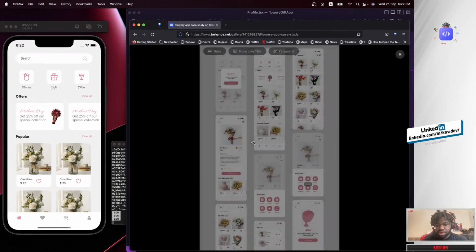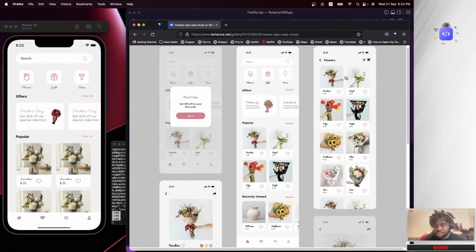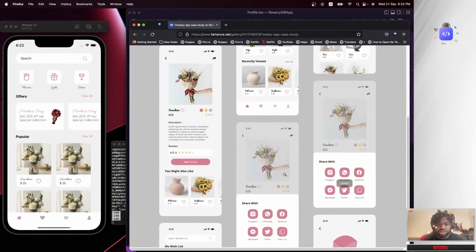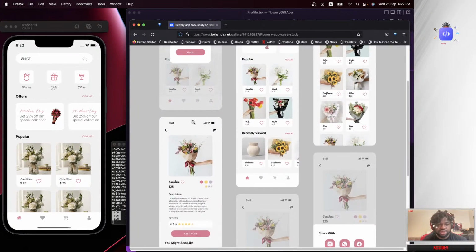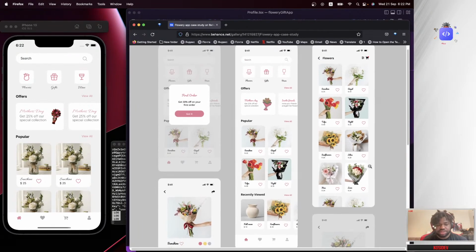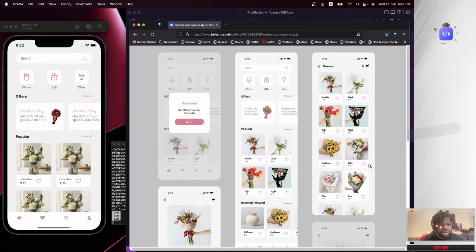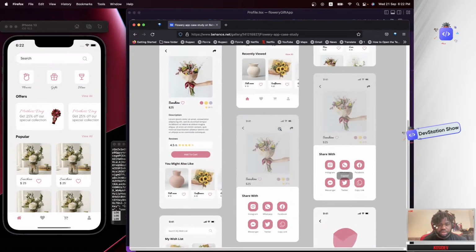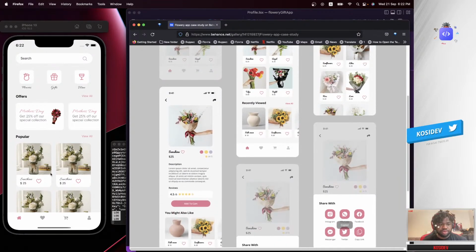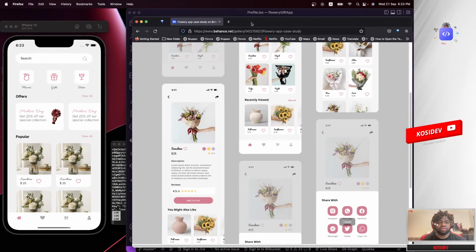So the details page should look like this. And again, the view all section should actually look like this. I think that's what is missing right now. And we could actually add that later on, once we are able to populate this with dynamic content from the cloud. So the next stuff we'll be doing right now is to add data modeling, basically model our data in AWS and be able to use it in our app. So let's get on with that.